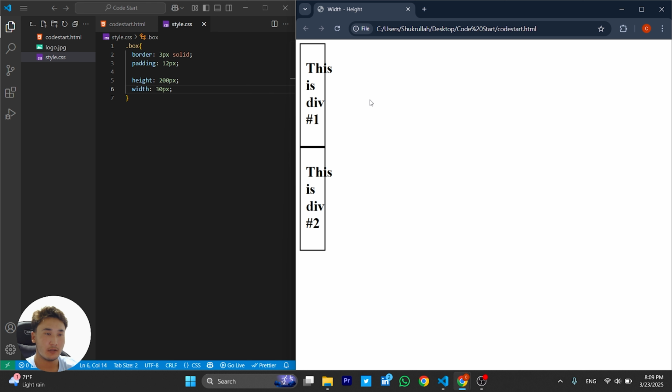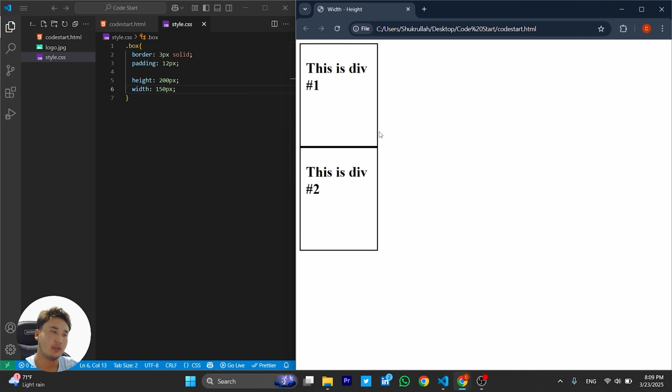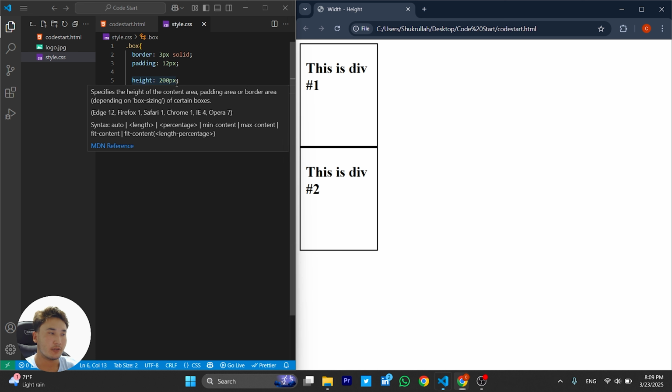But again, because this is a block, you cannot place anything beside it unless you change it to an inline element. But let's give it a bit more, about 150 pixel. So it is going to be this much. Or you can give them according to a percentage.